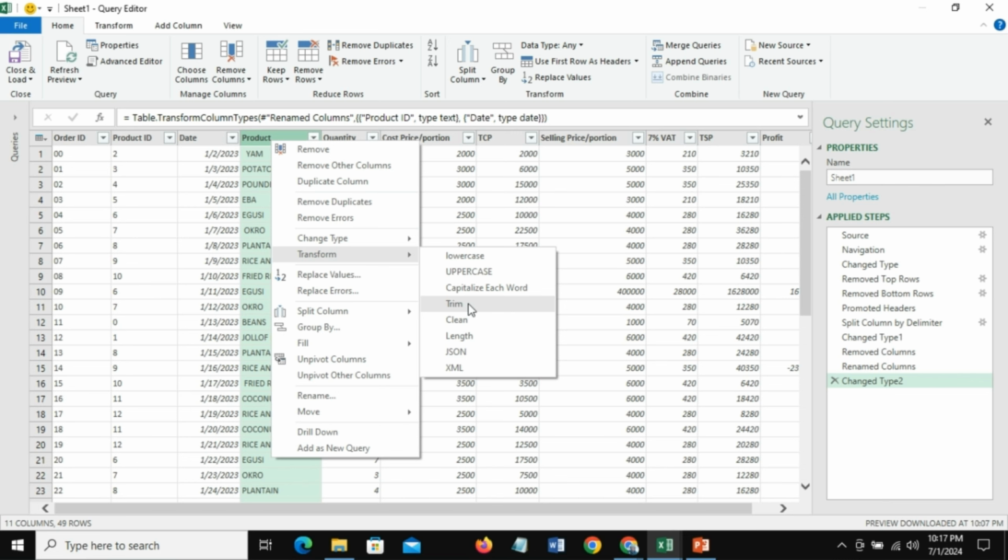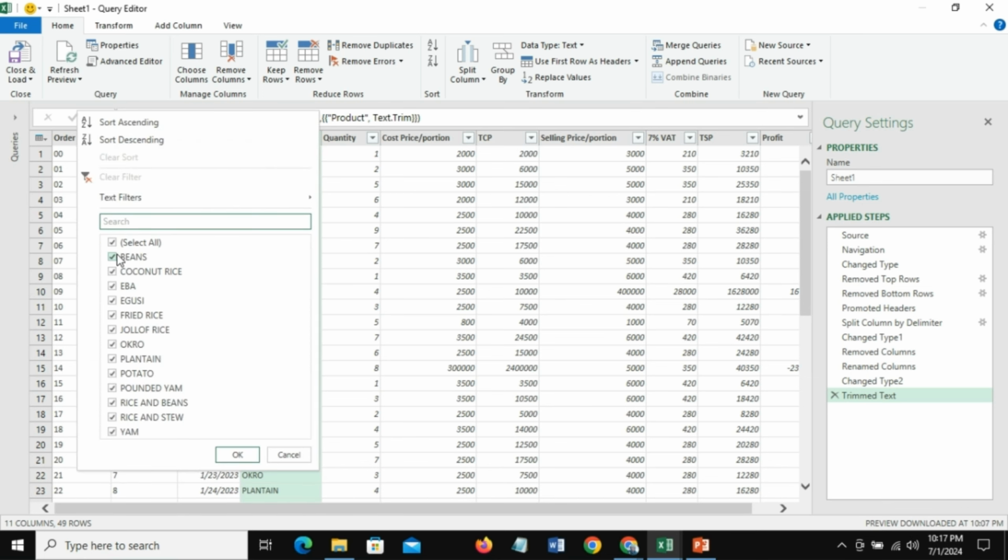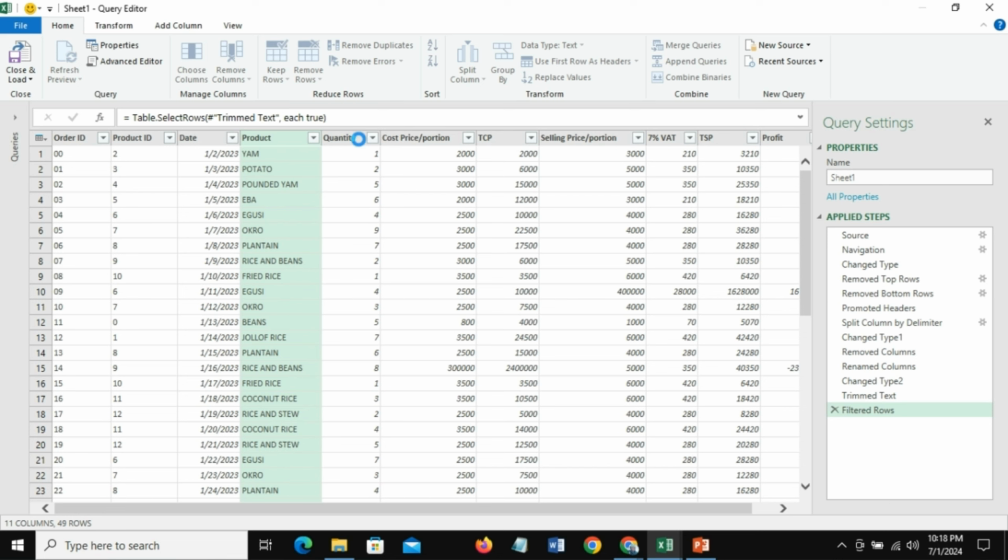When you are dealing with text, you use trim to remove any unwanted spaces. So I'm going to trim this and it will remove all these unwanted spaces, and then I can go back to filter and see. Here you can see I have just one beans appearing, one yam appearing down here, one rice and beans, and one fried rice. So yes, we are correct. So I'll say okay. Next we are going to the quantity.